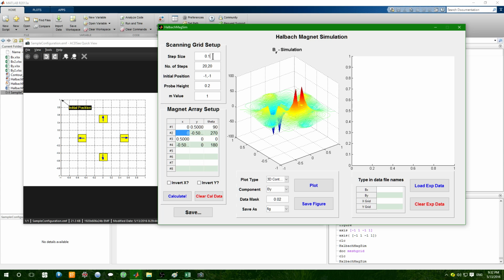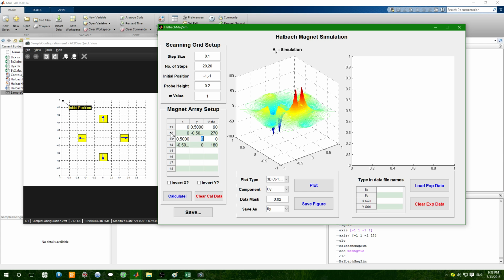That means you have to use whatever the actual number of steps you're using, and especially for step size, initial position, probe height, X coordinates, and Y coordinates, you have to make sure they're all in the same unit, and preferably in the actual unit of the movement and the dimension of your foam and of your actual experiment.